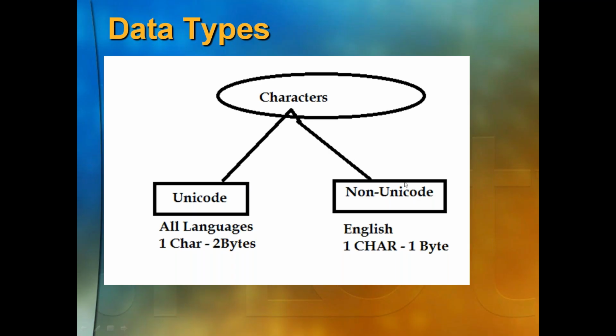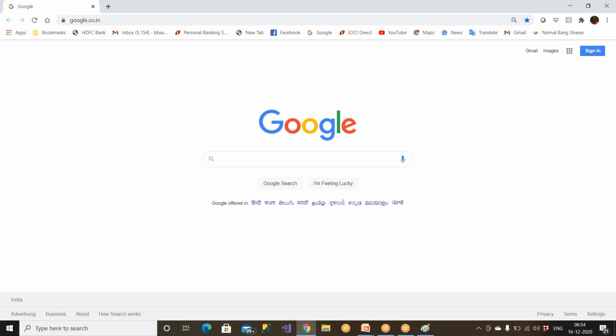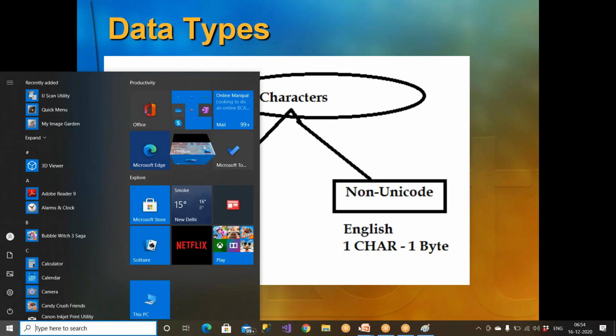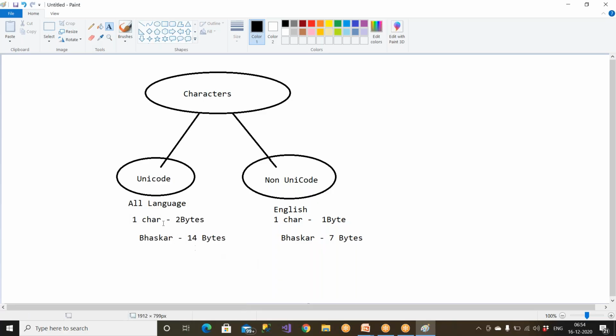Am I clear? So people are going to be using Unicode data most of the time, but in a few applications or places you may use non-Unicode data. So this is what is called localization. Unicode is what is called globalization. Globalization means you're supporting all languages, so people from all countries can use your Java, .NET, anything. Clear? So SQL Server supports it, Google supports Unicode data. Am I clear?